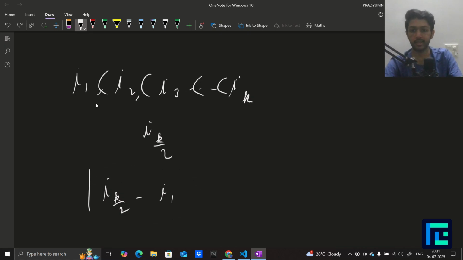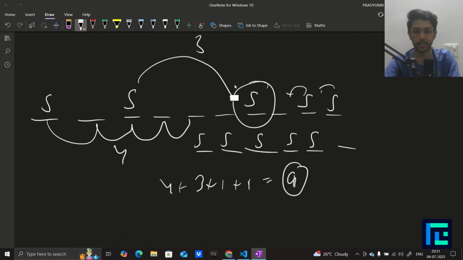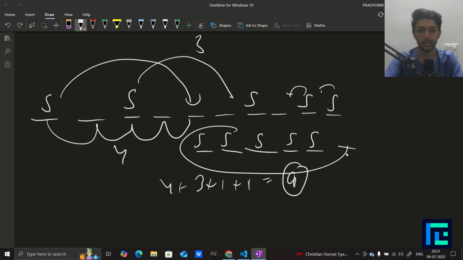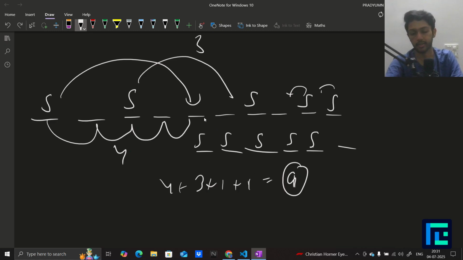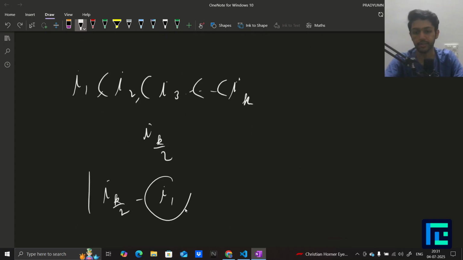But actually it doesn't need to come to I K by 2. As you can see here, this was the middle one, right? So this S did not need to come to the entire I K by 2. It had to just go to this index only, like 2 steps behind, right? Because we don't need all sheep at a single point, we need them contiguously. So we will just subtract the difference of these two indices. Ideally, if I write this I K by 2 minus I1, then I am bringing this I1 to that I K by 2 point, right?